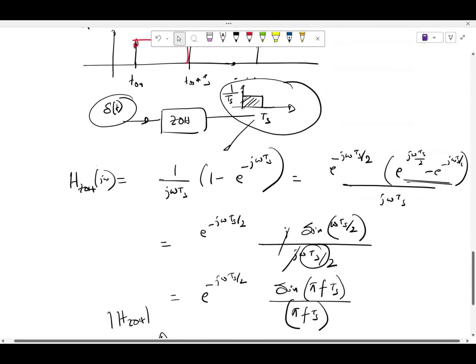But e to the power minus j omega Ts by 2 into sin function of pi f Ts. So here, sir, when the omega value increases, that exponential term will dominate more as compared to that of the sin. You mean the e power minus j omega Ts by 2? But that is always 1, right? Mod is 1 for that. I'm not taking phases at all till now, right? So phase is basically the point that you pointed out, there was a j issue there. So the issue will go off if you use this extra stuff, so that j will be taken care of. But if we just consider the mod value, then this is what it is.